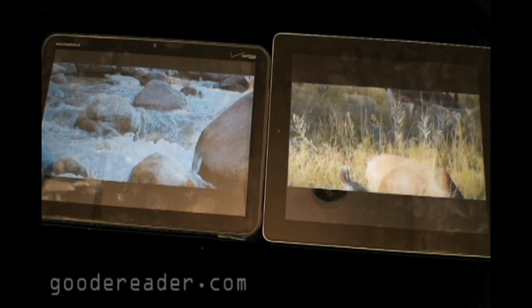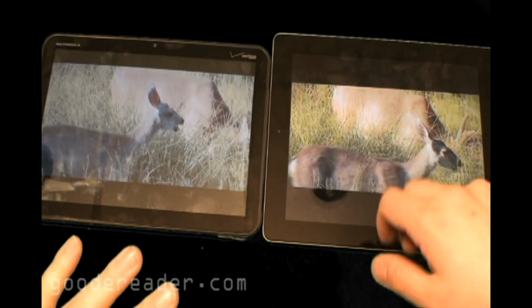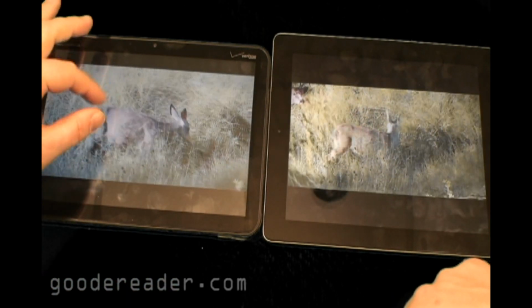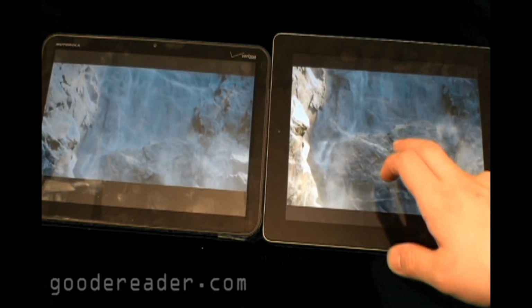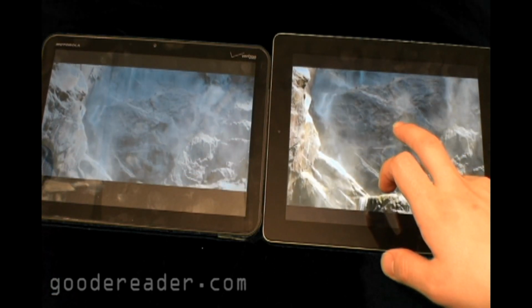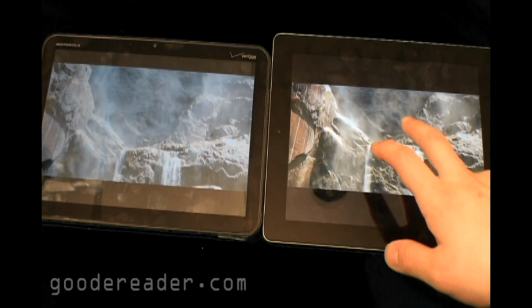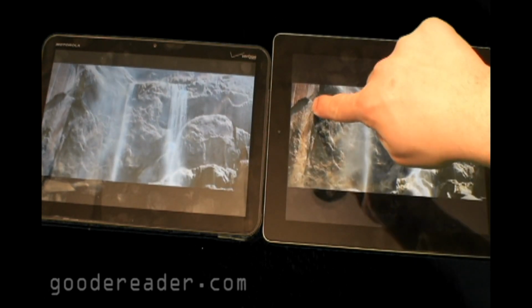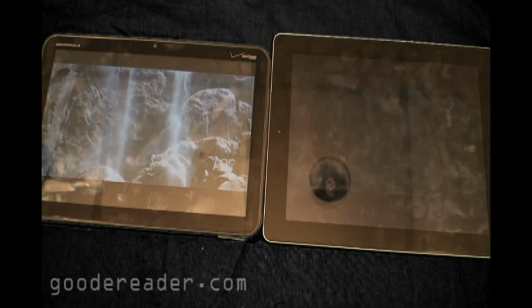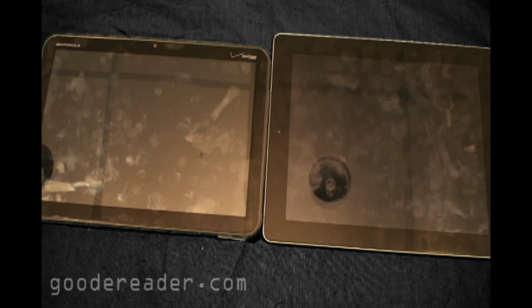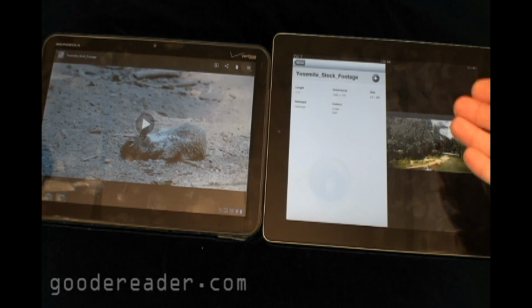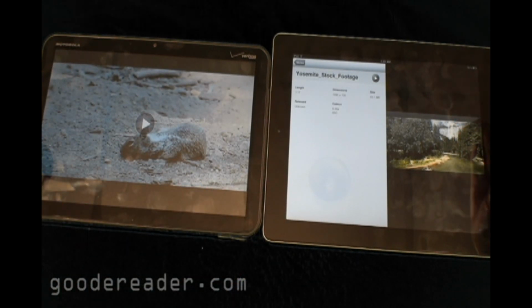And this is the exact same video. The video is in 720, which is high definition video. This is kind of ideal, what you want to see. This doesn't really do too much when you do this double tap, just letting you guys know. It's a zoom, but it's not a very useful zoom. It just cuts everything. See this rock ledge, it completely cuts it, so I don't know what they're doing with that. But the video quality was about the same, it just seems like the colors were a lot better on the Apple iPad.